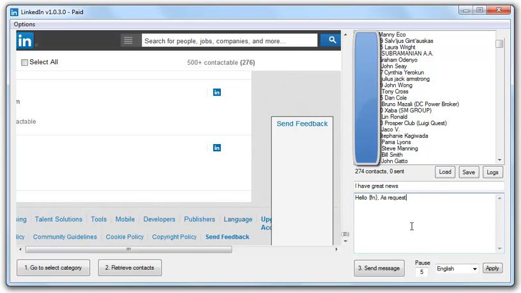As requested by many of my contacts, I have now made the LinkedIn Messenger software available as a standalone product. You can find it here. Enjoy.